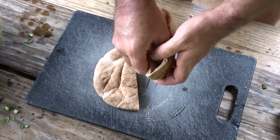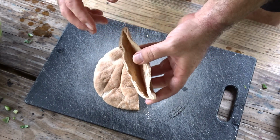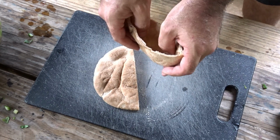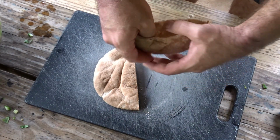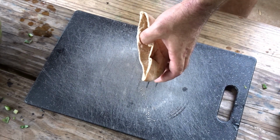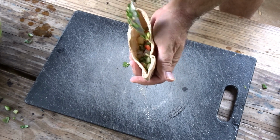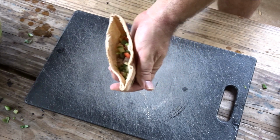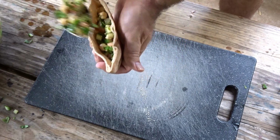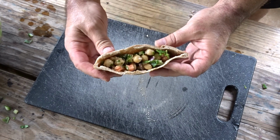See, we get in there, guy. We open him up. Now, if you had some lettuce, you could jam that in there. Boy, it'd give it a really nice crunch, or some sprouts or something. But all we're gonna do is take our salad when we're out there on the river. We're gonna get it out of our Ziploc baggie, out of the cooler. We've already got our pre-sliced pita. We're gonna fill that bad boy up. And right there, you got lunch.